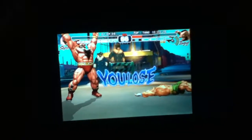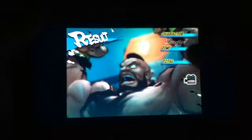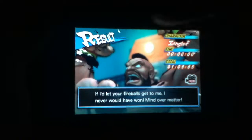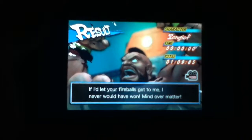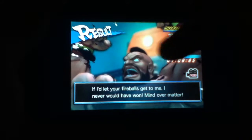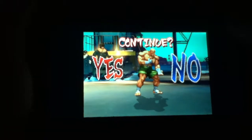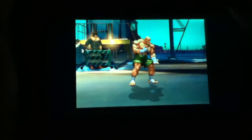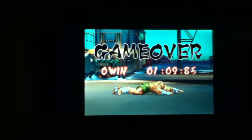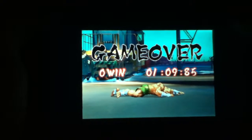And that's on normal, guys. As you see, it's a little tough. So as you see when you lose, you can see the results — your time and everything. Usually you just keep going one character after another in arcade mode. It's seven fights, and then it shows you how many fights you win in a certain amount of time. You can continue yes or no. You have to double tap it. Game over. This is the game over animation.